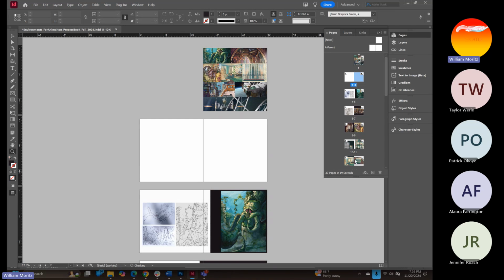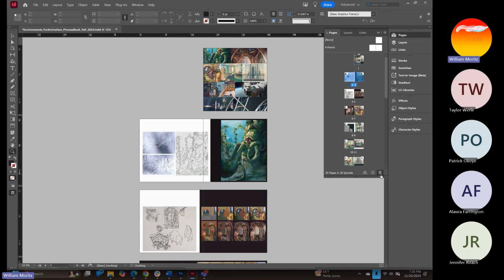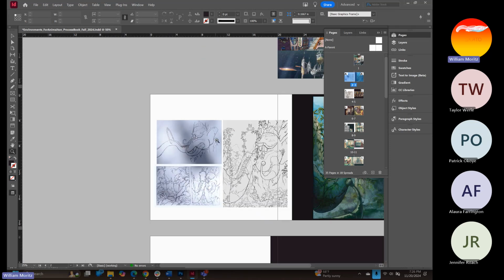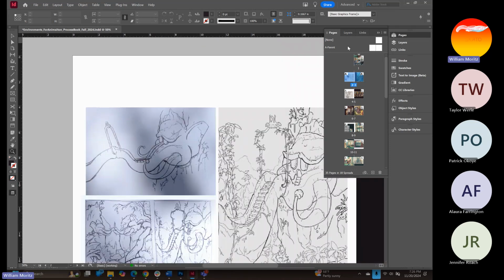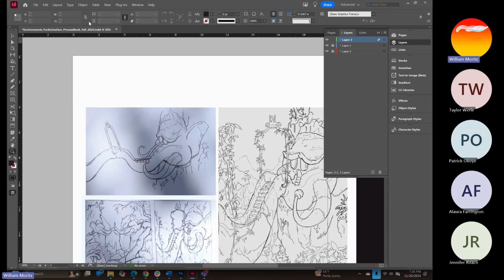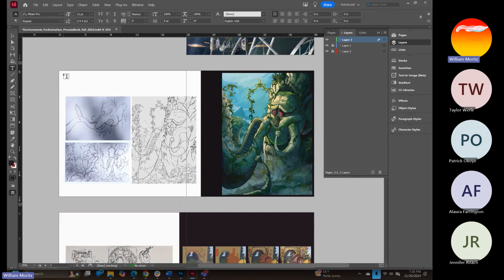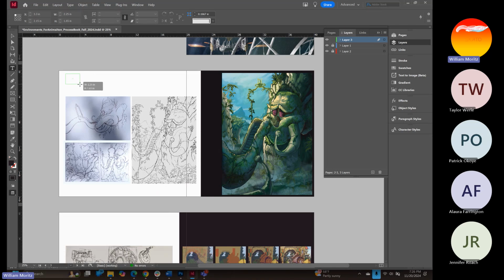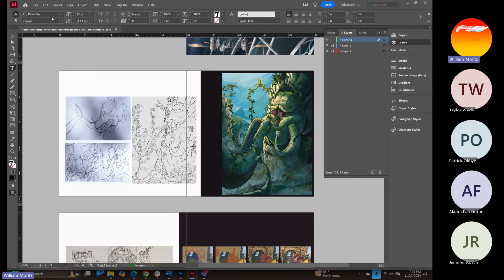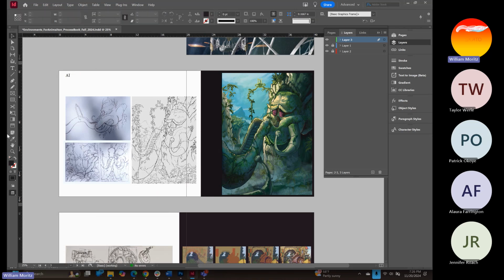Creating new pages works just like Photoshop, where you're selecting the new layer icon. Not too much to explain there. If you've used Photoshop before, you got it. It's not that hard. Okay, so I've got a black text, or almost black, that I'm using here, and let's go in and start building out some text explanations for what this is. So within the first page, I usually find that I'm setting up rules that are going to inform the rest of this project and this assignment along the way.